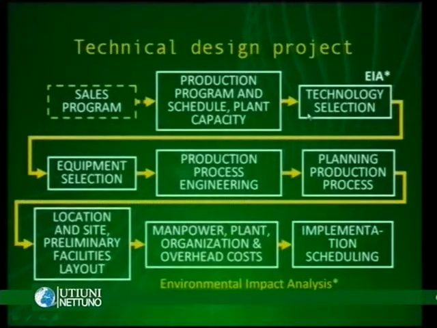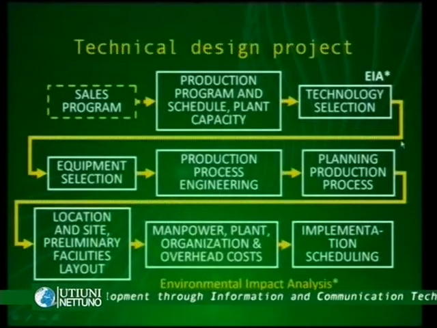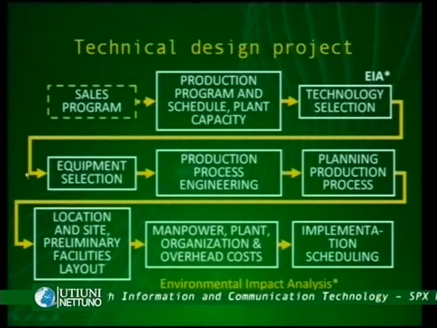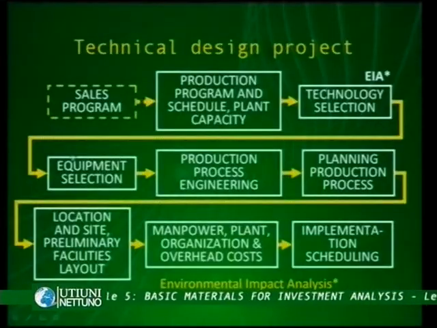Then we have technology selection, and here we have this element which is EIA, Environmental Impact Analysis. So, as I was telling you a few minutes ago, we will end up with the consideration of the natural environment as well, with the consideration of the impact of our investment upon the natural environment. The arrow, which is depicted in this process, then leads to the equipment selection. So, we have a general choice which is related to technology selection, and then we have a specific choice which is related to the equipment selection.